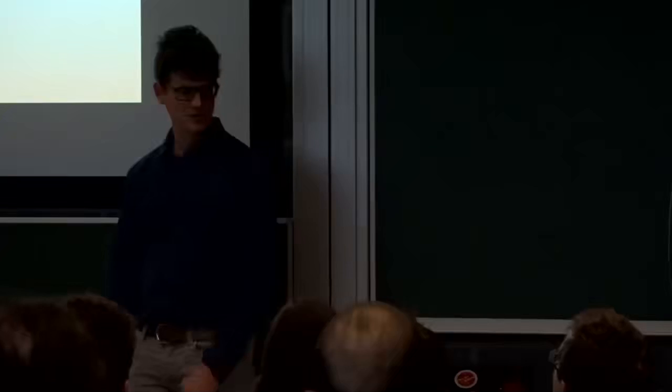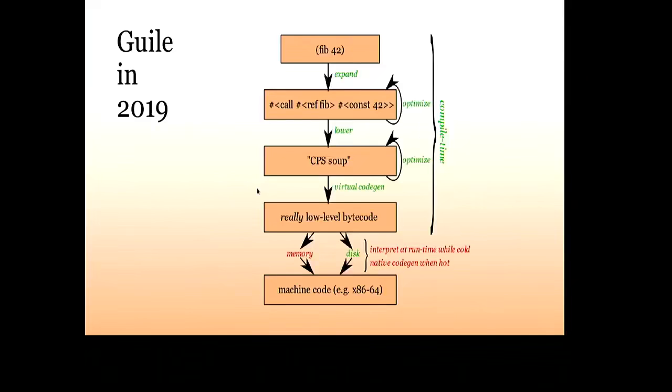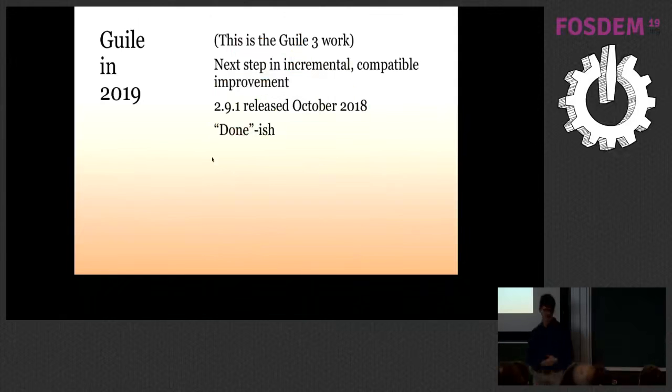Right. So Guile in 2019, which is Guile 3, we released a pre-release a couple months ago. And this Guile 3 will come out at some point. It's just another level. Instead of stopping at bytecode, we stop at a lower level bytecode and then emit corresponding machine code. So simply adding a JIT to the tower. But getting this to work in a maintainable way involved a number of compromises. So I want to explain them because they will affect how you work with Guile, right? And I want to emphasize again that it's just an incremental step. On a language level, you won't perceive essentially any change.